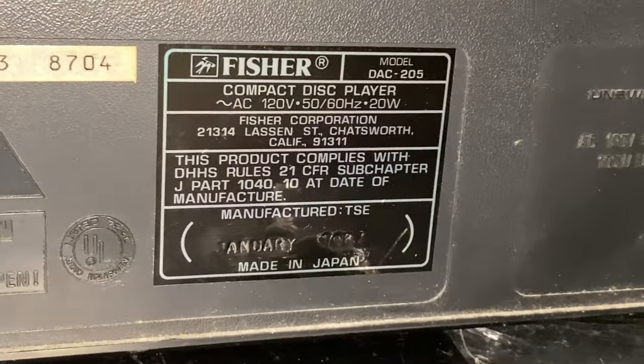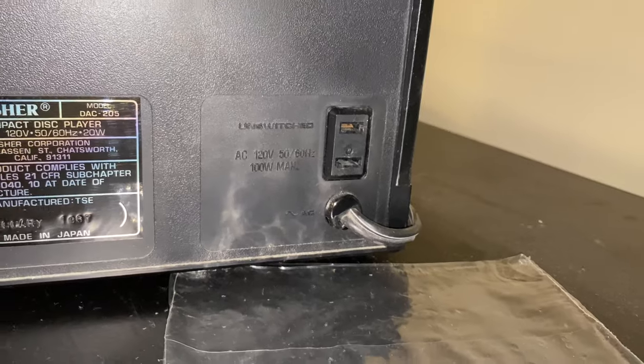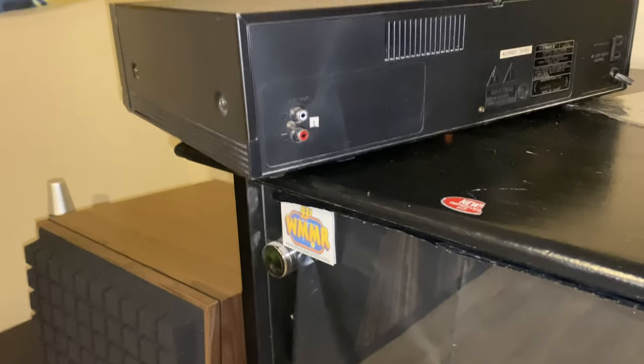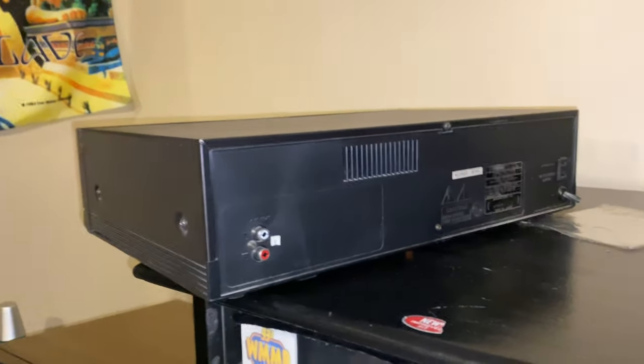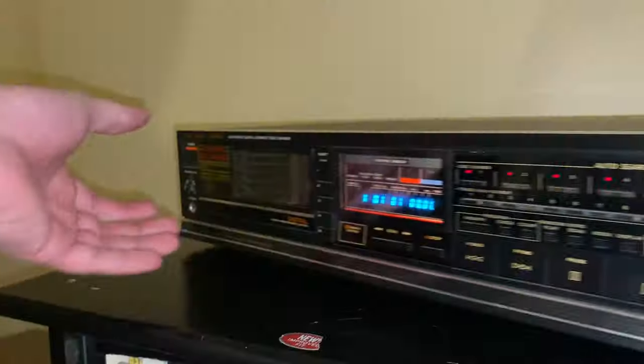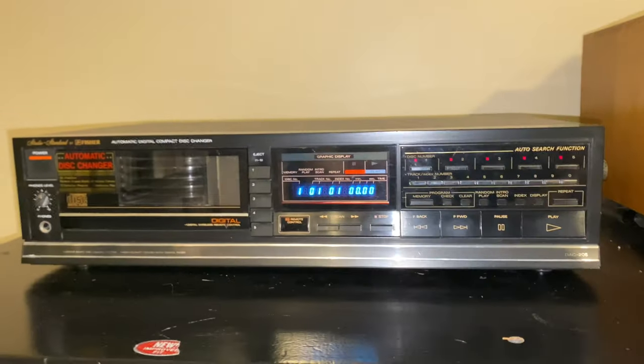Here, let me get this out of the tripod for a minute. January of 1987. So yeah, we're not dealing with anything too fancy here, but it doesn't have to be. All it has to be at the end of the day is reliable and work, which it definitely is. Like I said, they're just cool looking. They're just nice looking machines.